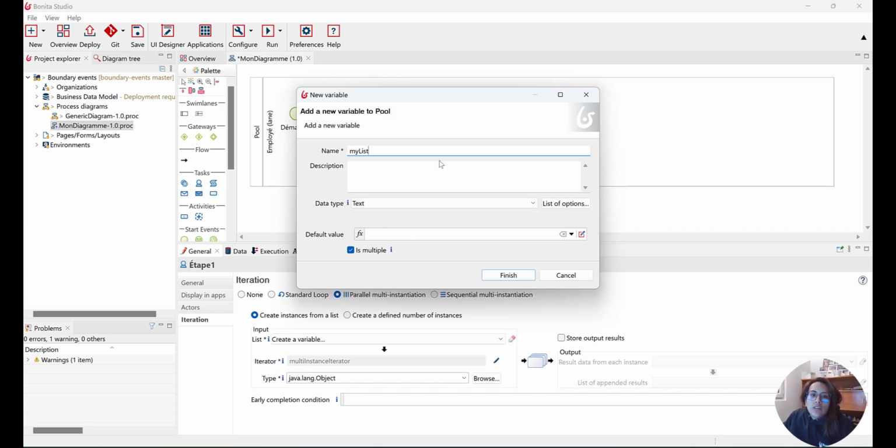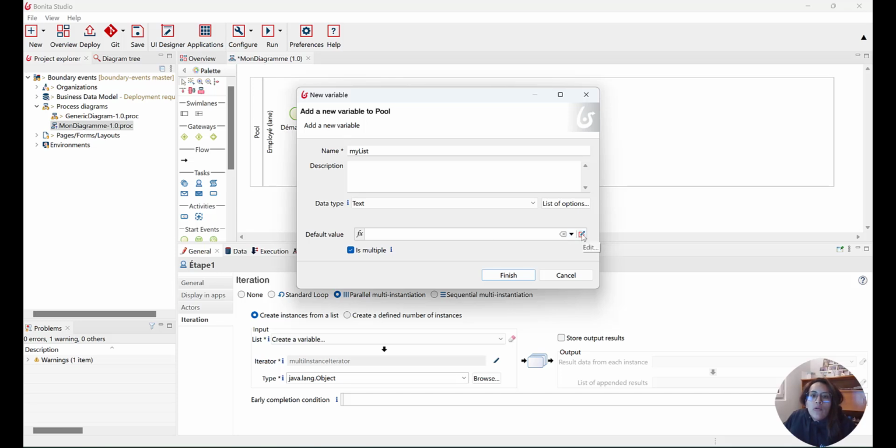How am I sure that it's going to return a list? It's because in here I have a data type. For example, inside the list there's going to be text, or a boolean or date, whatever I want. So let's leave text. And the important thing is that I have checked multiple. It's really for saying, as it says, a collection of the defined data type. This way, I'm really sure that it's not just one object, but a collection of objects that I can say is a list, right?